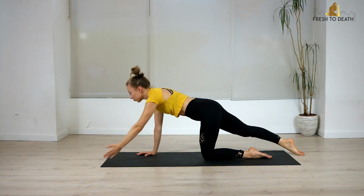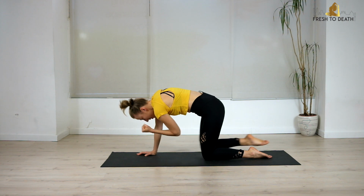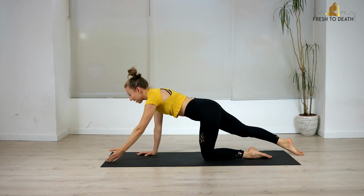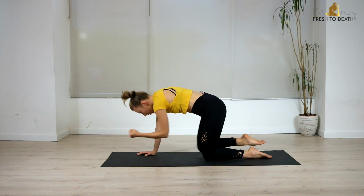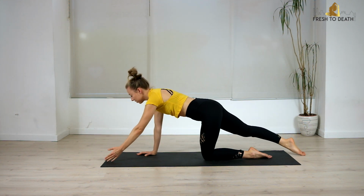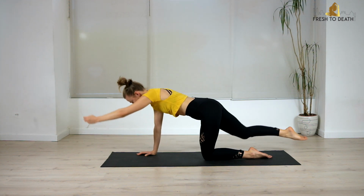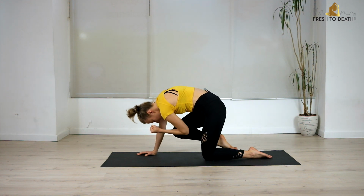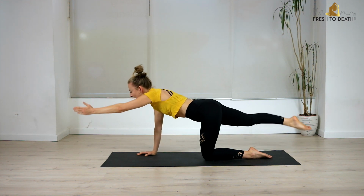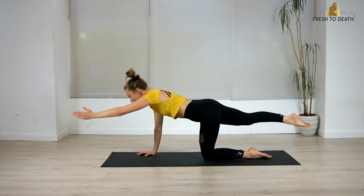And the lower abs really have to work hard on that tuck in. So that's why I say don't be afraid to round the back there. Normally we don't go for a rounded back. On this one, yes we do. Do 2 more here. And last one. And I want you to just hold here nice and long, and one more set of pulses. Give me 8, 7, 6, 5, 4, 3, 2, 1.